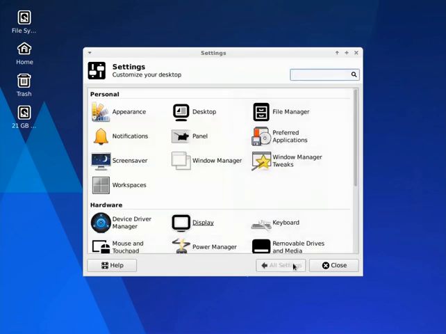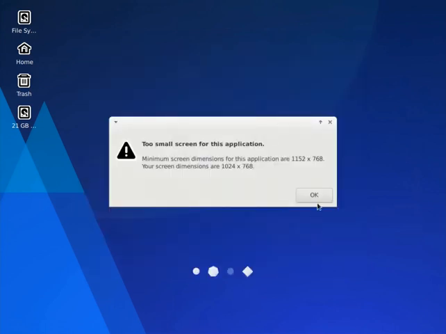All we have to do to eliminate this is plug into a guest monitor, a second monitor into our machine that will allow a resolution that is 1152 by 768 or above.